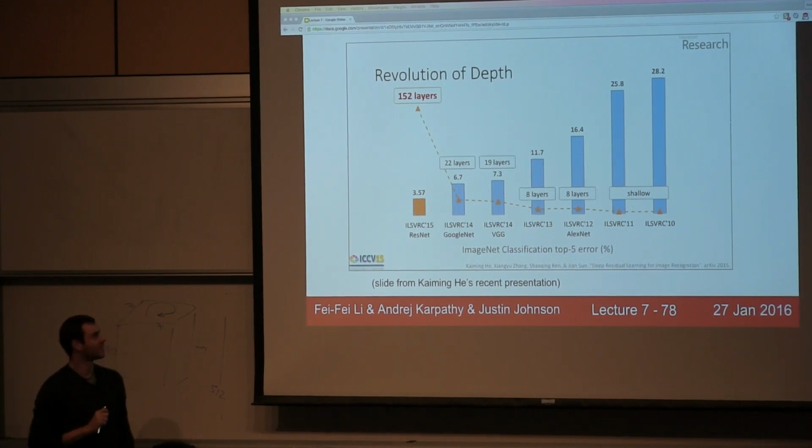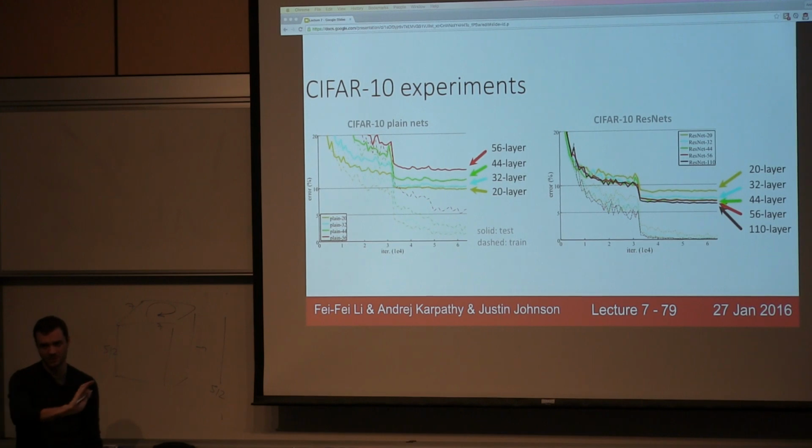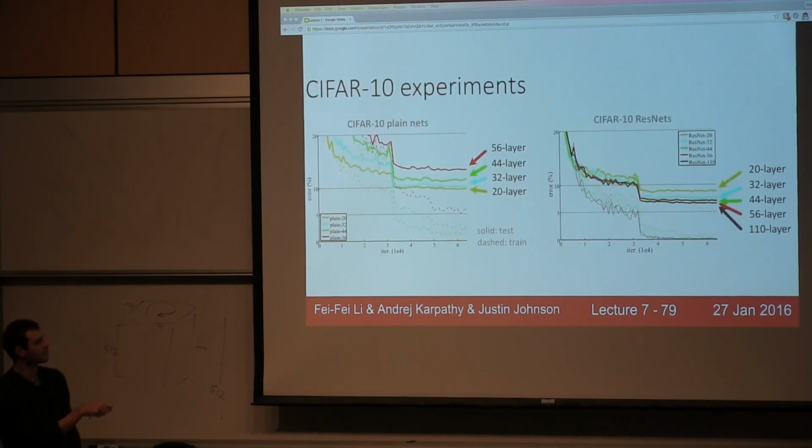But one thing you have to be careful with, as he pointed out in his slides, is if you just try to do the naive thing, what he calls plain nets. Everything I've explained to you so far is what he would call plain nets. They propose these ResNets, and I'll explain to you in a bit what that means. Now, what turns out is that you have to be careful with how you increase the number of layers. If you just do it naively, it turns out that it doesn't actually seem to work very well.